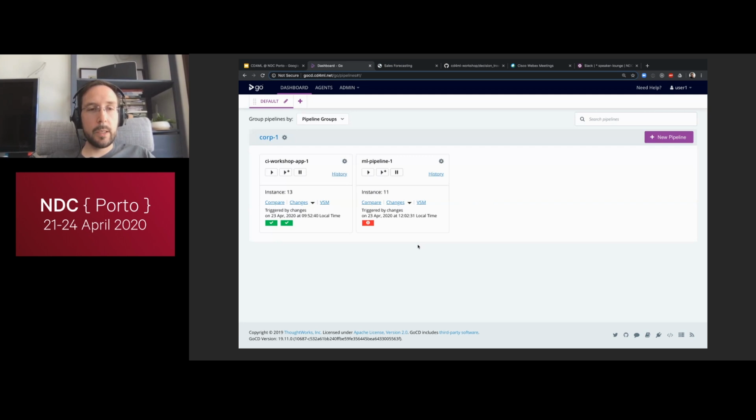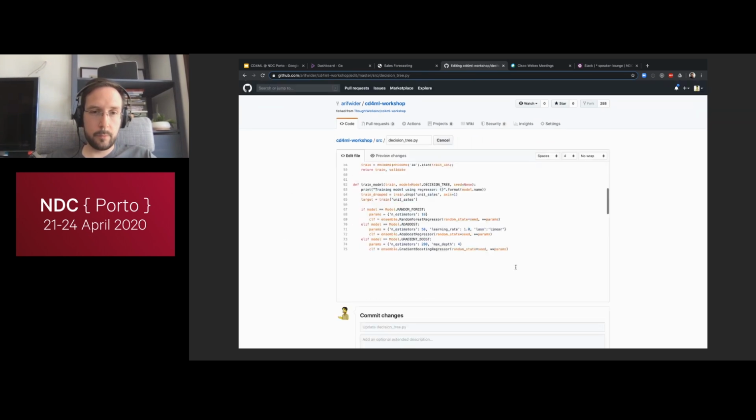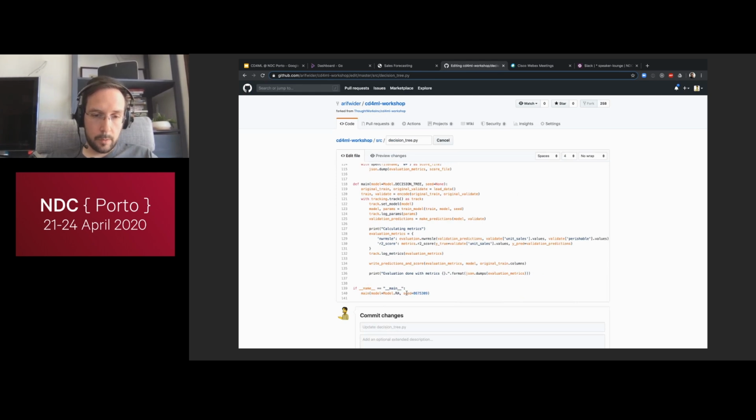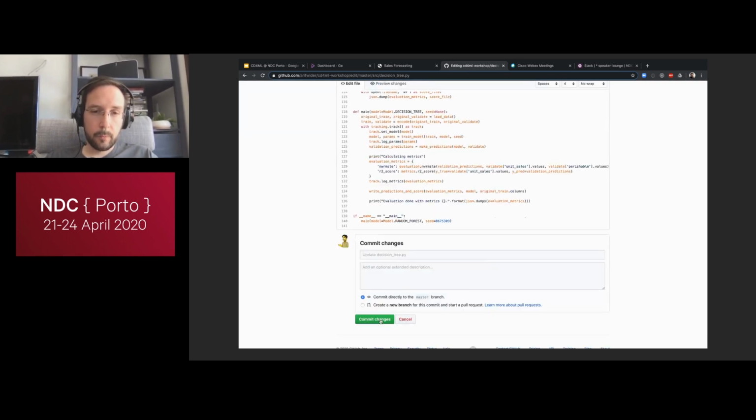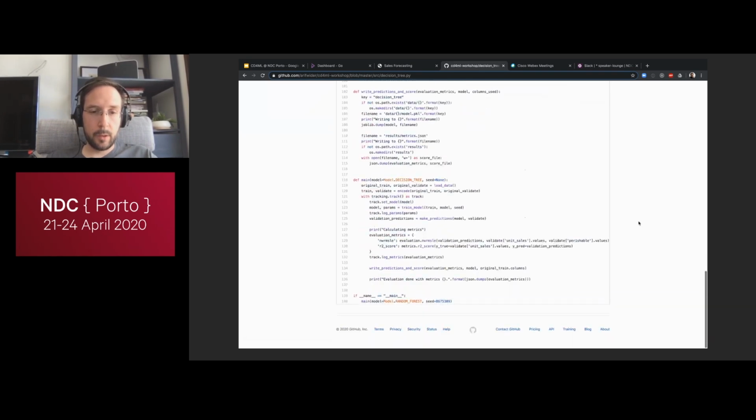And now what you see that is not happening is that this application pipeline is not being re-triggered. They are connected, but because this failed, the application pipeline is not rerun, and the application that is being deployed here is not changing because it didn't get a new prediction model that was good enough, so to say. And so then let's quickly change that back here, and let's use a random forest here again, which creates a bit more accuracy, and that should be enough to bring us across the threshold.